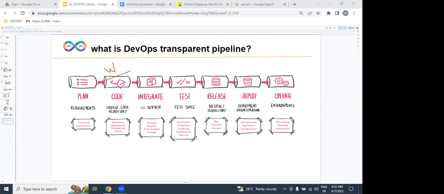That code is going to be maintained by whom? Maintained by a DevOps engineer. Writing is the responsibility of the developers, and maintenance is the responsibility of the DevOps engineer.